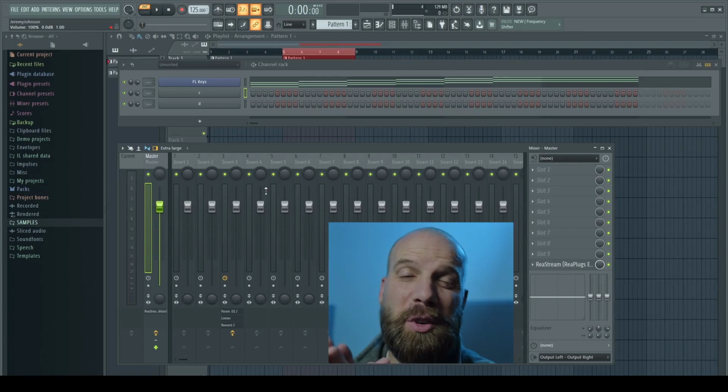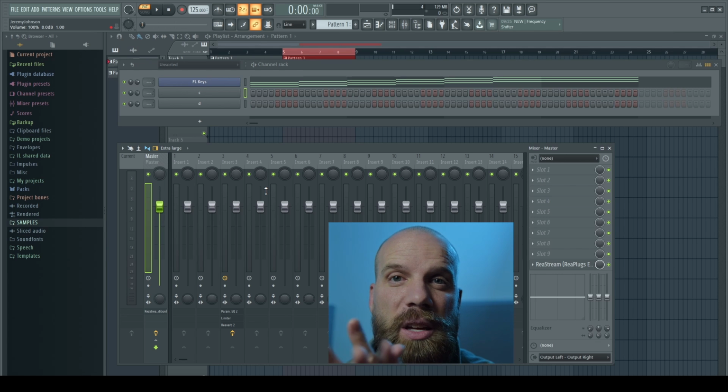In this video, I'm going to show you exactly how to copy and paste in almost any situation that you find yourself in FL Studio. By the time you get done, you're going to feel confident and comfortable to be able to create duplicates of almost anything from plugins to patterns inside of your projects. So let's jump in.